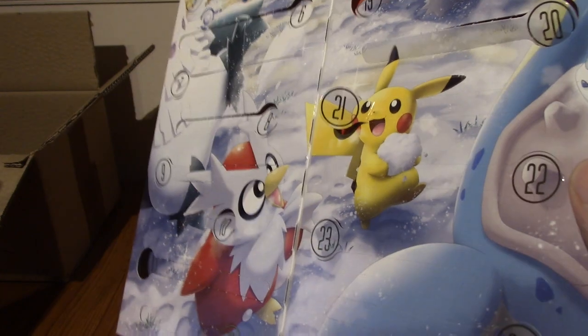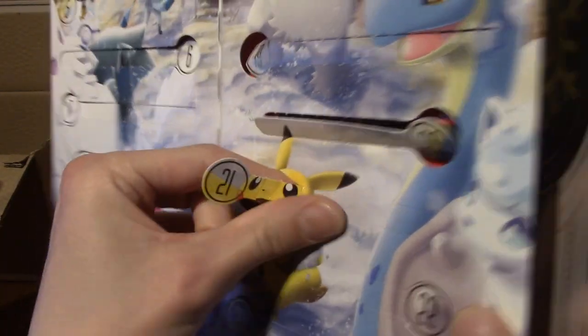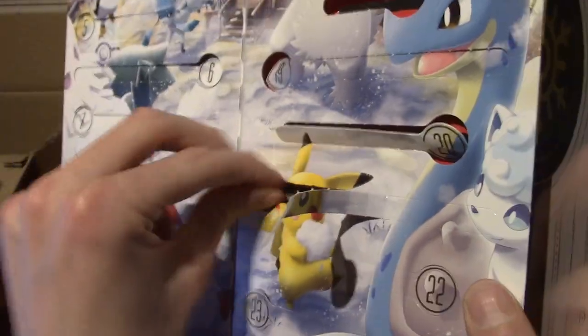So today we have the 21st. So we're ripping off Pikachu's eyes, I do believe. Hang on, let's take a look at that. Ah, isn't that a sight to behold? Today we have a fun pack, it feels like. And we have Brilliant Stars.